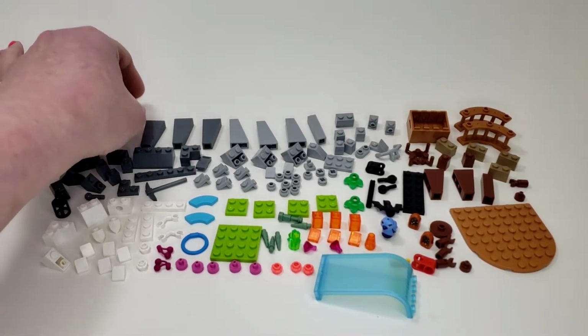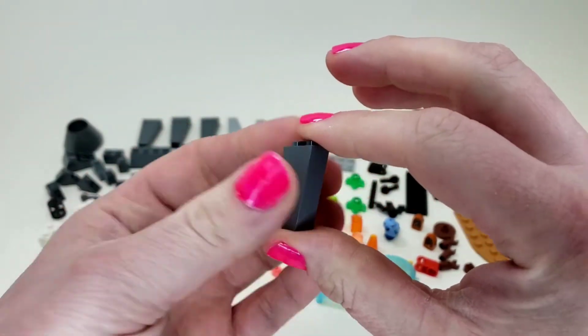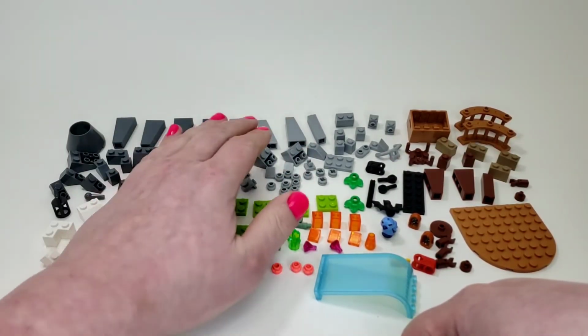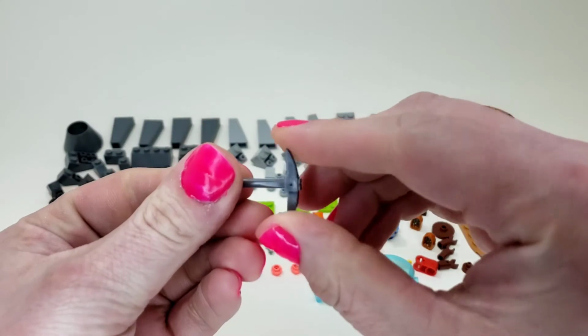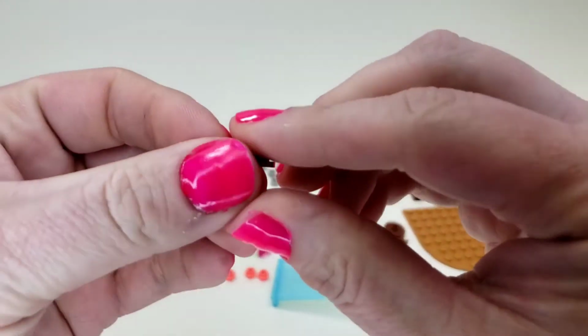We have some of these unique slopes, actually a couple of them, 4. Just a nice rock wall type piece and just different uses for it. Got some light gray slopes, some light gray inverted stuff. We got an interesting little pickaxe, which is kind of fitting for the setting. We got 5 of these.